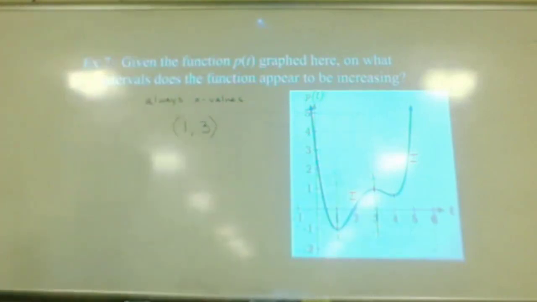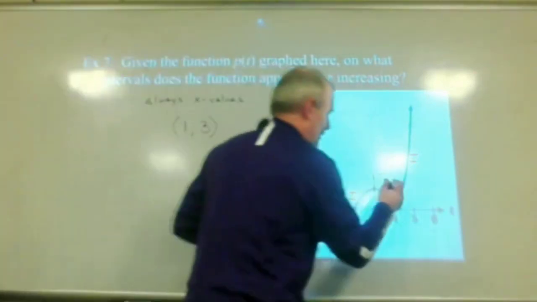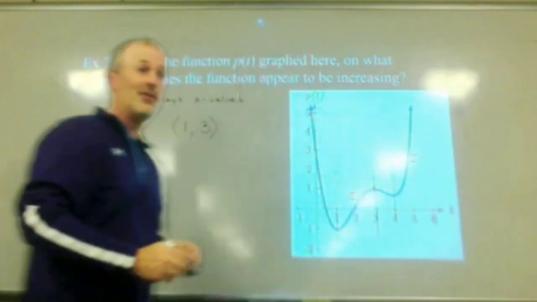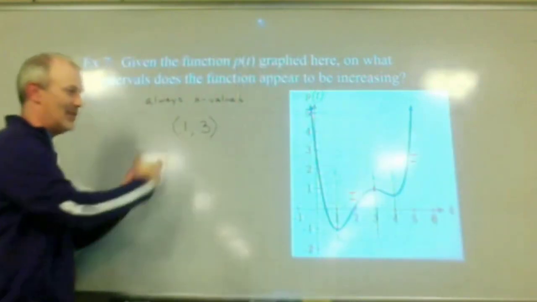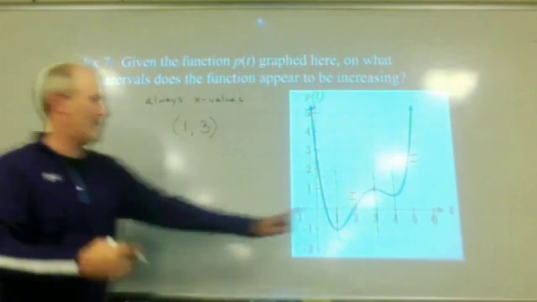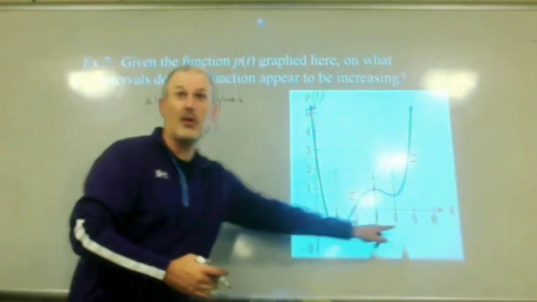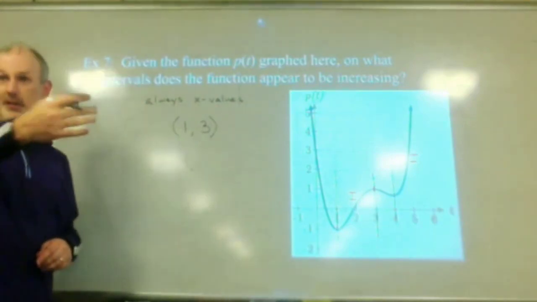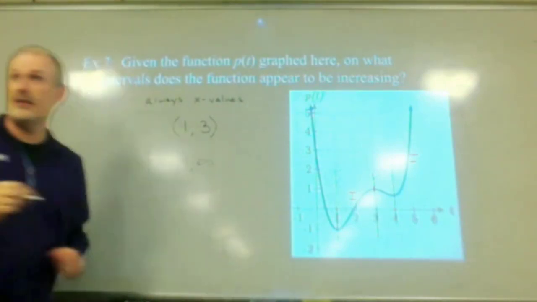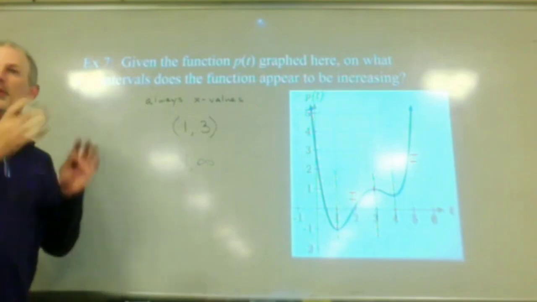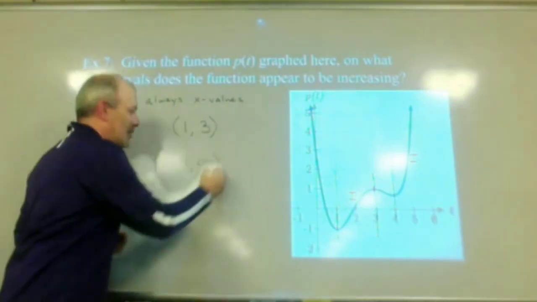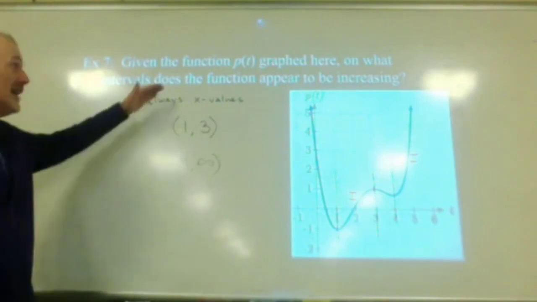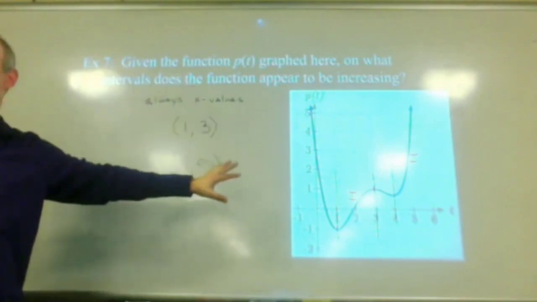Okay, and then over here, again, you're starting your increase right here, we said, and then it looks like it increases forever in that direction. So how would we write that one? What's the lowest value there from this one? The 4, right? And then how far does it increase? Infinity, correct, forever. And again, when you talk about increasing or decreasing, always parentheses. Always. So it's always x values, and it's always parentheses.